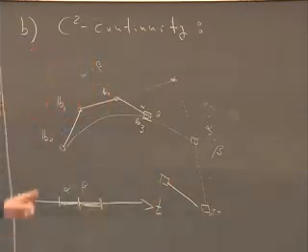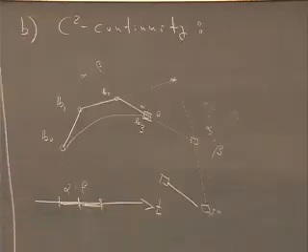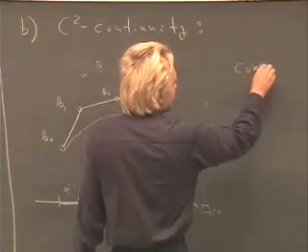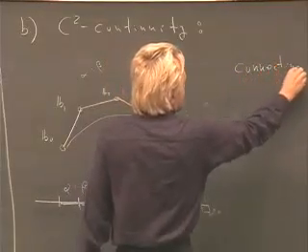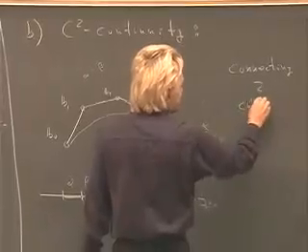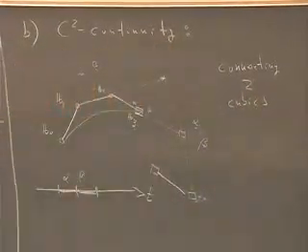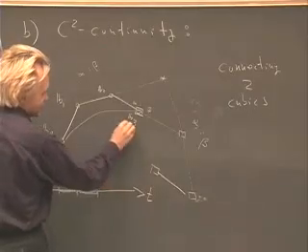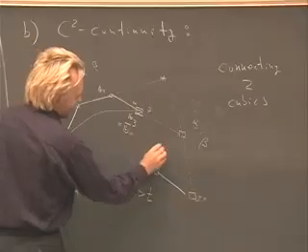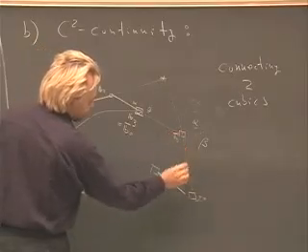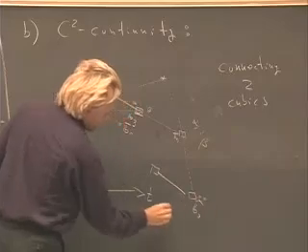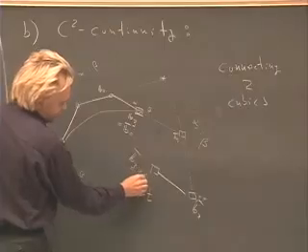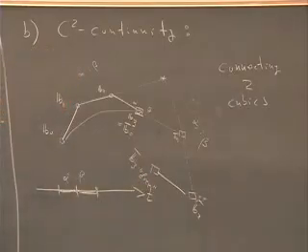Okay. So in this case, I wanted to connect 2 cubics. Connecting 2 cubic Bezier curves. And so B3 is identical with B0 bar. This one is B1 bar. This one is B2 bar. And this last guy is free. B3 bar is a degree of freedom. You can put it anywhere.